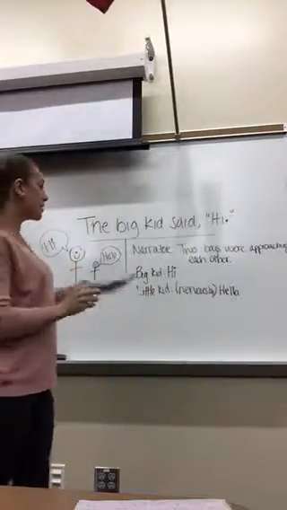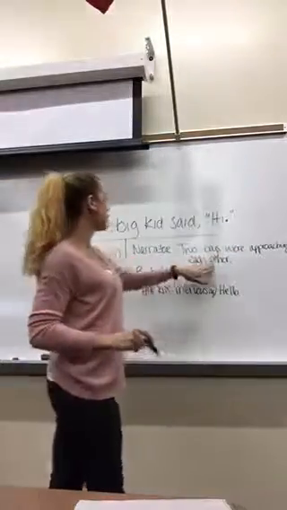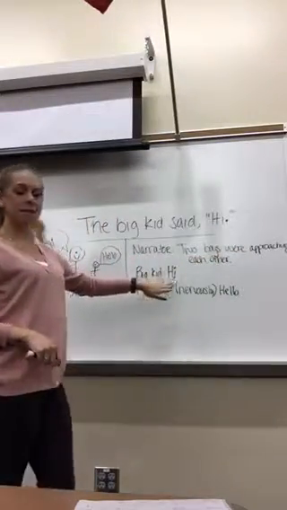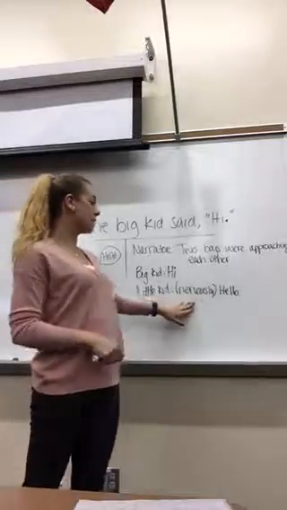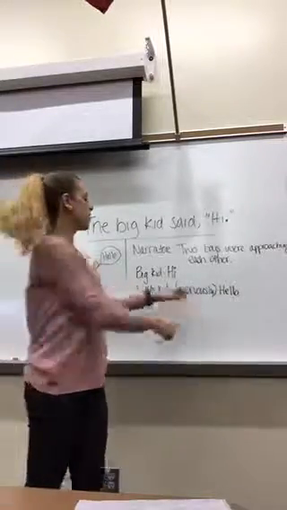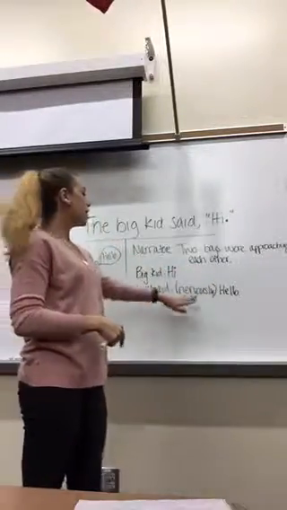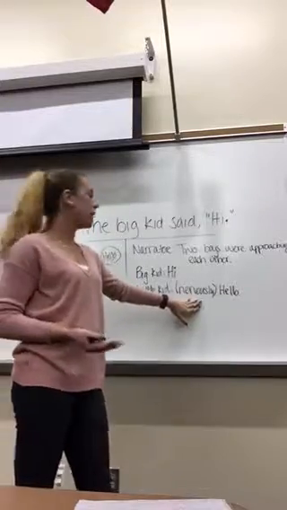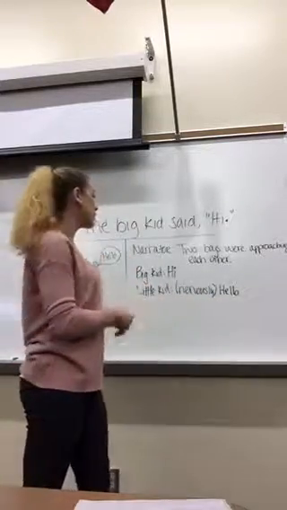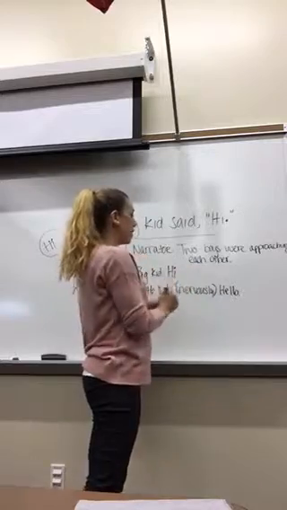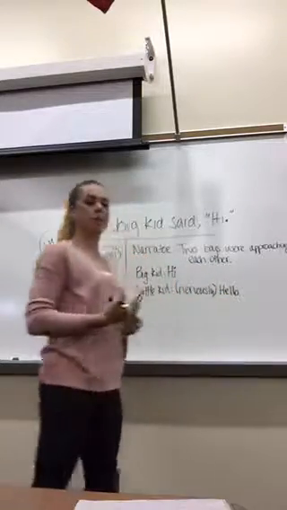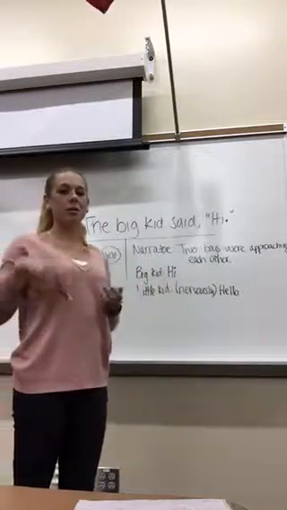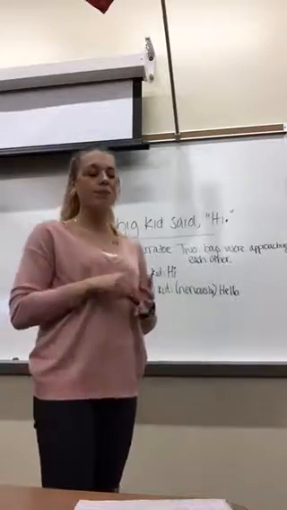So the narrator is setting the scene. Two boys were approaching each other. The big kid, he says hello. The little kid explains to them that the parentheses are where you can express emotion, and then his response, hello. So you're going to make sure that your punctuation is in there always too. You can add expression through exclamation points as well.